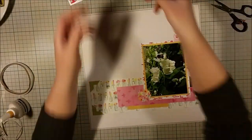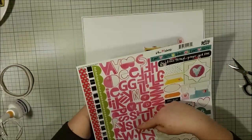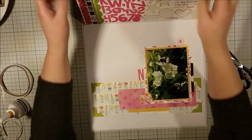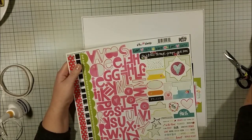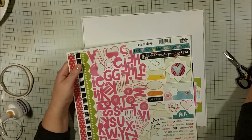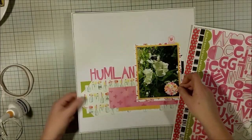Today I'm going to use some stickers from the sticker sheets and spell my title with them. I'm going to move around those little tabs that I placed above the photo block quite a bit. I don't even think the video shows how it eventually turned out, because I remember moving stuff even after I had finished filming — just those little things where you look at a finished project and feel something is out of place. The main word of the title will be 'humlan,' the Swedish word for bumblebee.